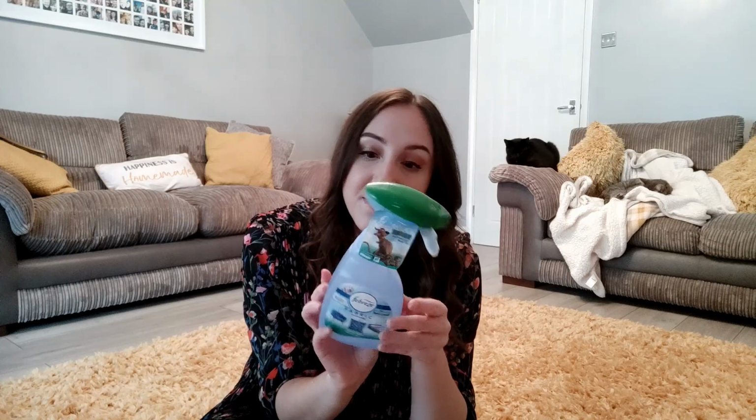I know you can use this on the bedding actually, so I've got one currently on the go, so I might actually put that one upstairs to do on the bed and keep this one for the sofas downstairs, just to sort of freshen it up. I don't really notice the smell of cat, to be fair, in my house. I mean, other people who come to my house might say differently, but I don't really notice it, but it's best to just freshen things up. And this was £2. Get there, 89p this one was.